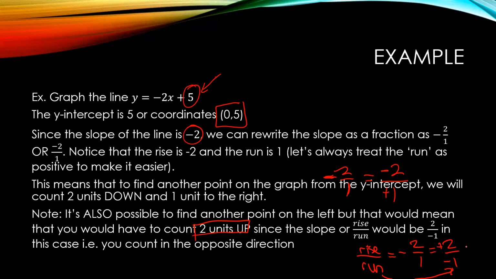But again, I would always recommend finding points that are to the right. It's much easier to understand if you go to the right. And if you are confused yourself, if you're thinking to yourself, am I doing this correctly? Well, you'll know if you're doing it correctly when you complete your line. And if you notice that the line is going up to the right and it's positive, and the slope is positive itself, then you know you're in the right direction. Or if you finish the line and it's going down to the right and you know that the slope is negative, then of course you know you're going in the right direction, right? So you'll know right away whether you're doing it right or wrong just by looking at the direction of the line, right? Whether it goes up to the right or down to the right.